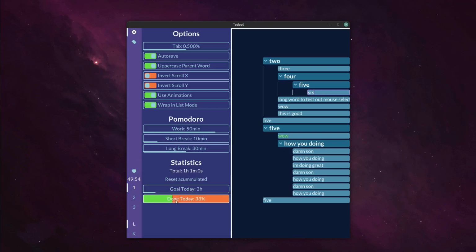Below here is kind of like a progress bar of how much you've done. So there's 1 hour in there. If I want to work 10 hours today, I have 10% done. So usually I work 8 hours or more, and yeah, we could just set this to 8 hours. Okay, let's start the work. Nice. Breaks will also count to work because that's how life works. That's essentially it. Some minimal kind of statistics.